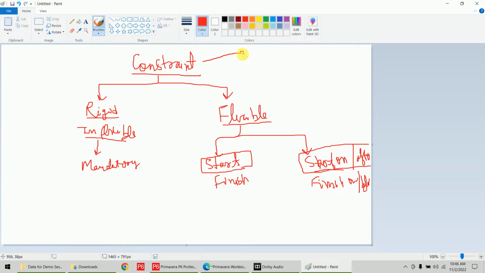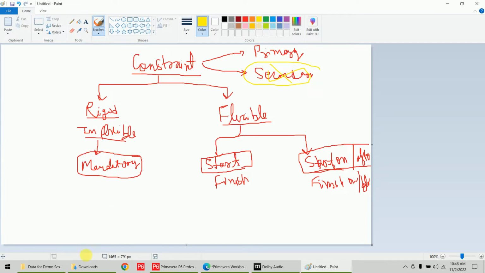We have constraints according to types also. The first one is called primary constraint, and the next one is called secondary constraint. Suppose you have assigned a mandatory constraint, that means there is no requirement for secondary, because that will be bound to that specific date.